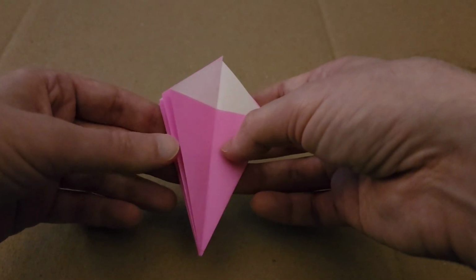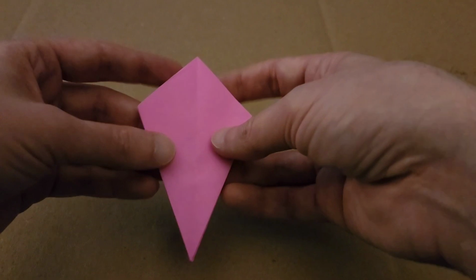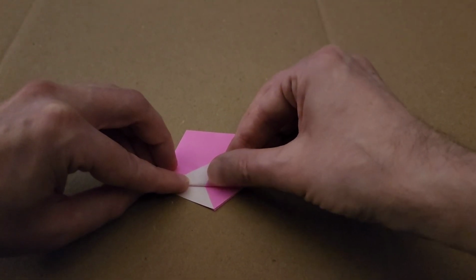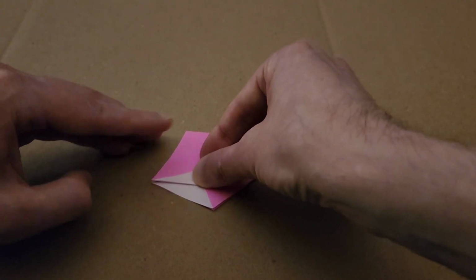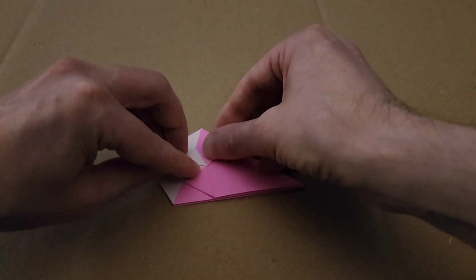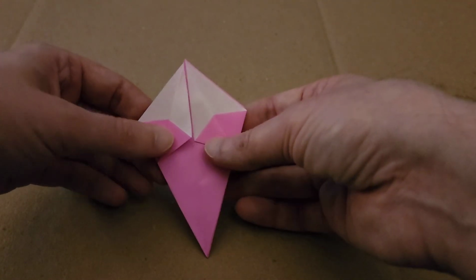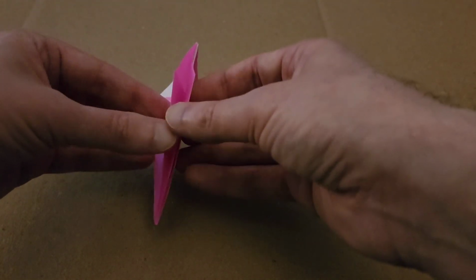Okay, so right now what we're going to do is we're going to take one of these layers, pop it over to the side here, and then we're going to fold these top edges to the center. And we're going to do this a bunch of times. Get it nice to the point there. There we go. And then this layer, you want to only be grabbing the one layer as you're folding these. You want to be careful that you're not folding multiple layers at the same time. So we've got these two, and then let's do the next batch.